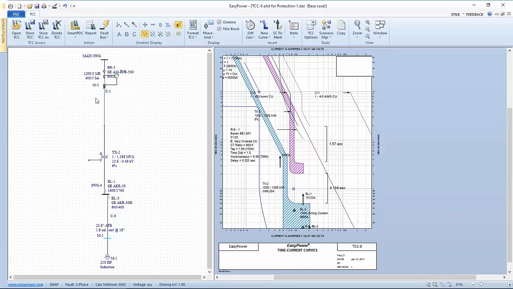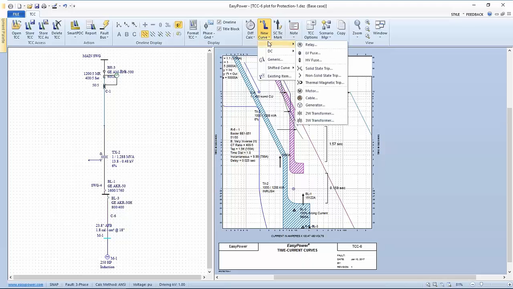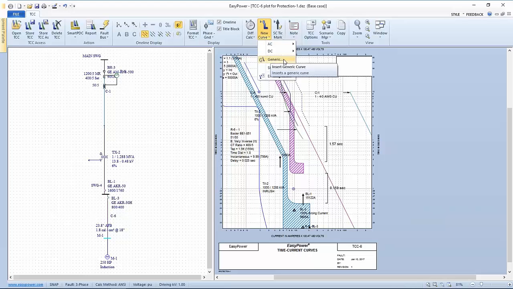We talked about custom TC curves. Actually, we talked about putting in tick marks. We can utilize this new curve insert icon at the top to produce a curve for any particular device we want to pull out of the library or describe on a temporary basis, both AC and DC. We could call up a generic curve, in which case we could actually have a custom device that we've created previous to this and stored in the library. Or we can shift the curves if we pick out a specific curve. We can shift the curves.